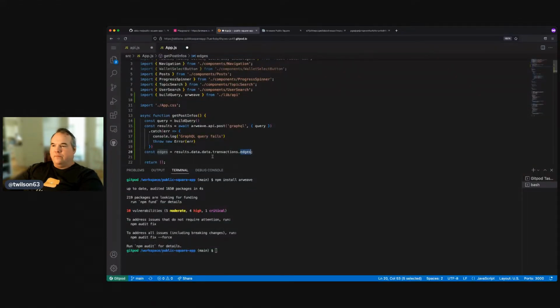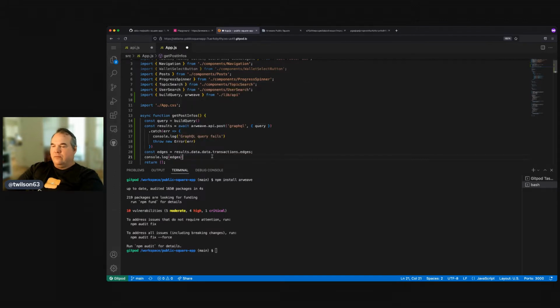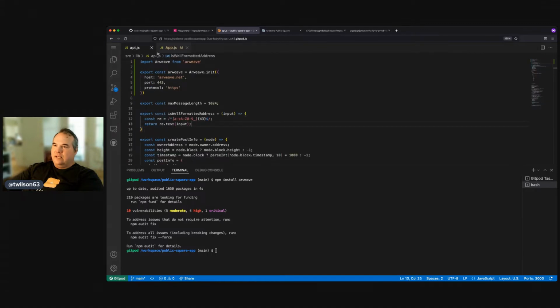So that's something to remember. And now we're just going to console log our edges, which we should be getting back as an array of nodes based on our query.